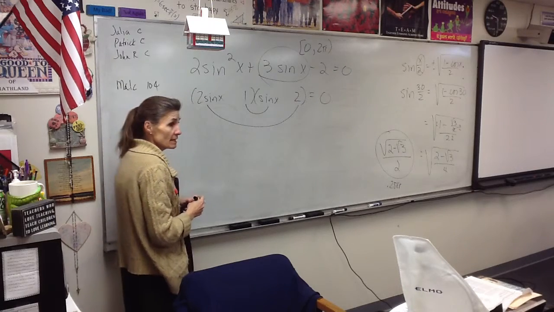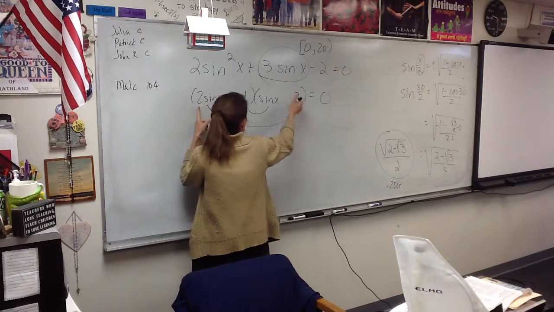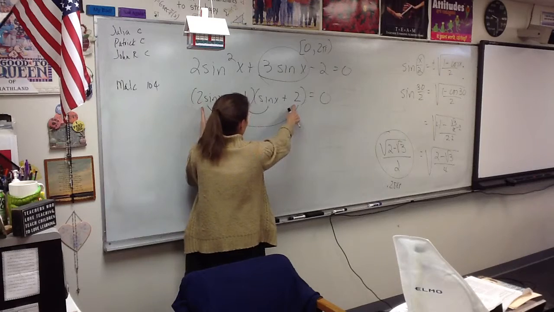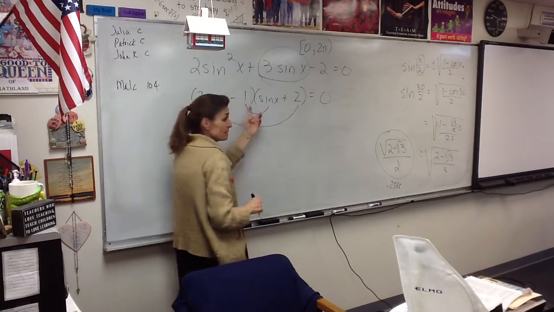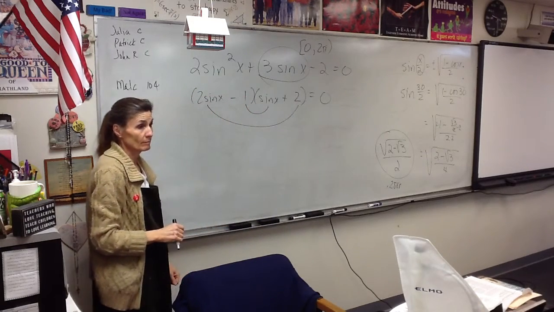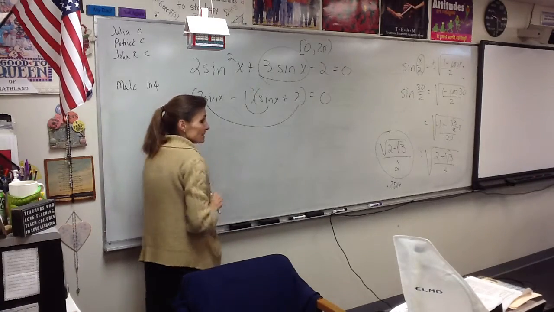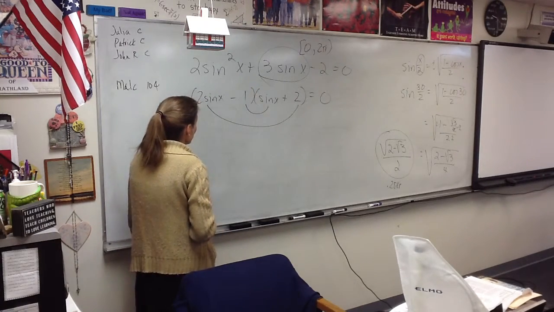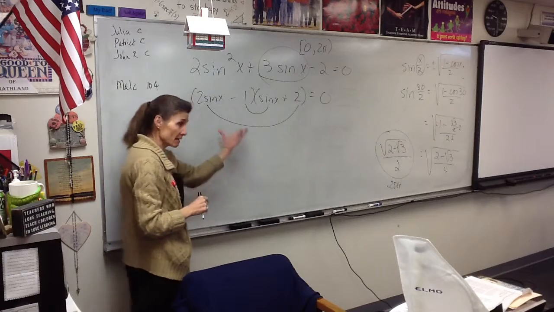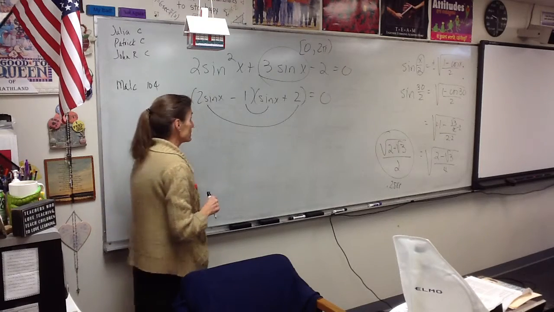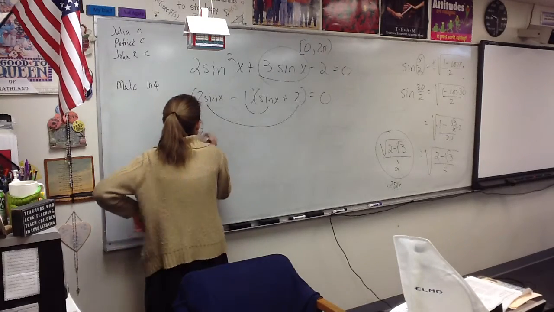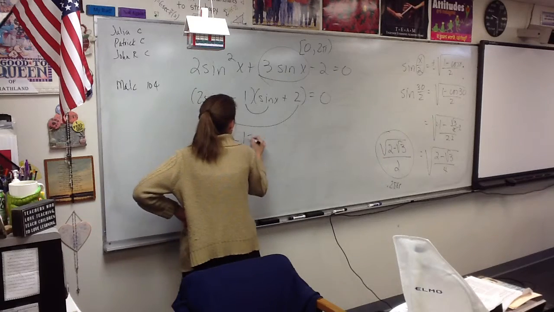Do you see a possibility here? Yeah. This, if I put a plus here, would give me 4. And if I put a minus here, would give me minus 1. So there's the 3 that I needed. All right, what happens next? I got the right factoring now. So what happens next? Set them both equal to 0.